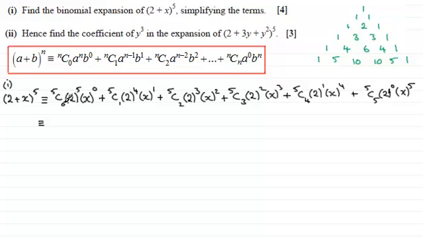So 5c0 is 1. So what we've got here is 1 times 2 to the power 5, which is 32, times anything to the power 0 is 1, so you're just going to get 32 from that first term. 5c1 is 5, it's this value here, or you could just type it into your calculator. And then it's multiplied by 2 to the power 4, 2 to the power 4 is 16, so you've got 16 times 5, which is 80, so you've got 80x.